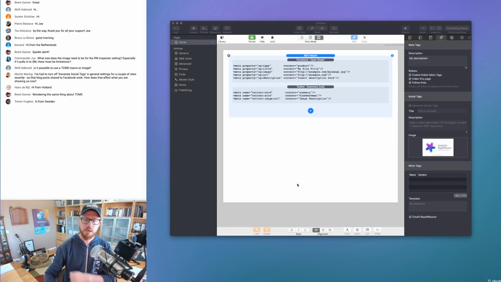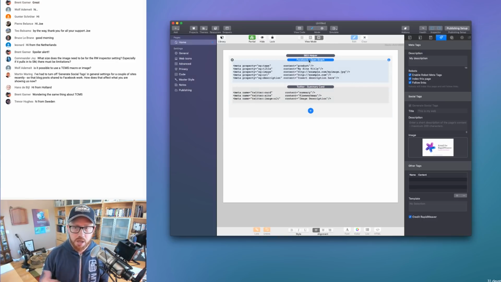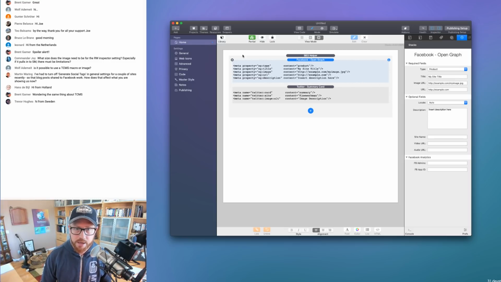Hopefully that makes sense. Now there's a few really good tools out there. A lot of times people will say, actually, before I jump into that, one more thing is Total CMS. I see a couple people mentioning that inside the chat room. If you wanted to manage a lot of this data with Total CMS, you could just put the actual CMS macros either inside SEO Helper or inside RapidWeaver as well. So for SEO Helper, you could just put CMS data, I don't know, social title maybe is the name of the thing.